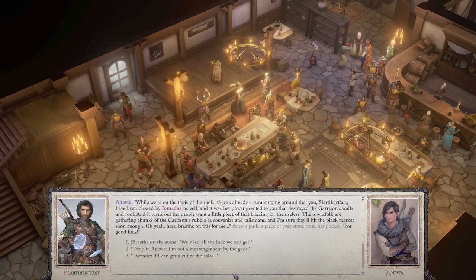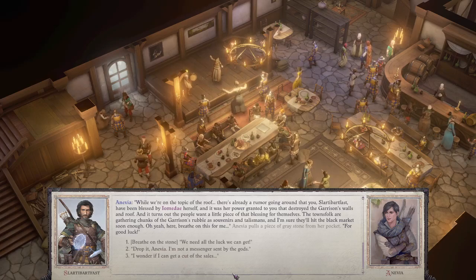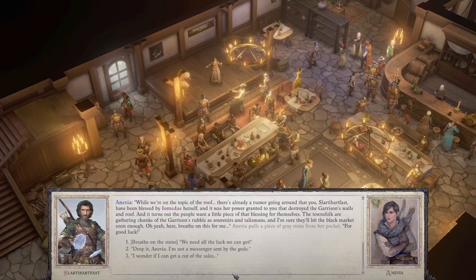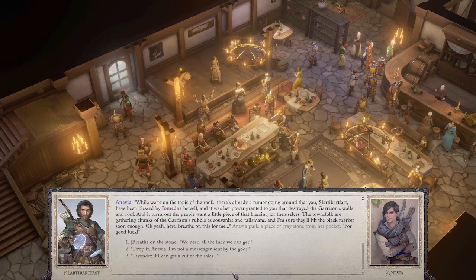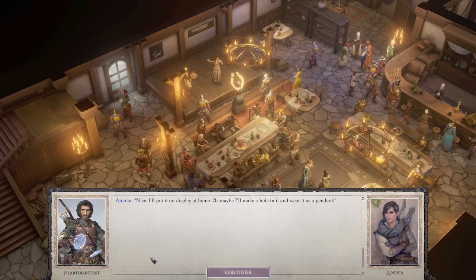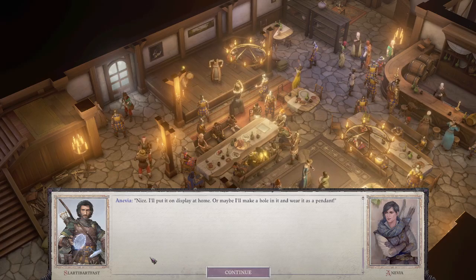Oh, yeah. Here, breathe on this for me. For good luck. Okay. Okay, because we are knights. Nice. Or maybe I'll make a hole in it and wear it as a pendant.